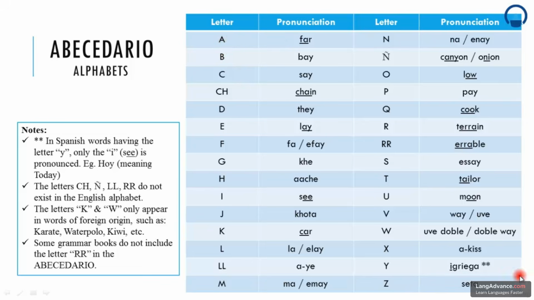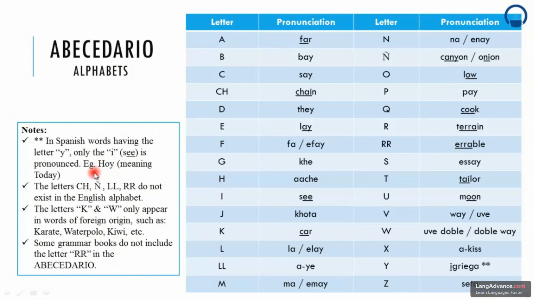Now that's the 30 letters we have, the 30 alphabets in Spanish. Now note these 4 points over here. First point is what we have on Y letter in Spanish. That is pronounced as Y, but when it is used in any of the words, it is just pronounced as E, same as the I letter.